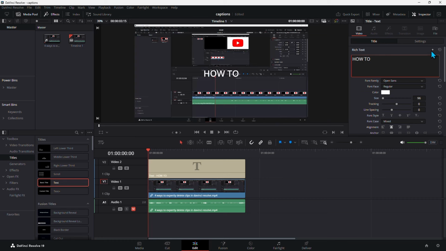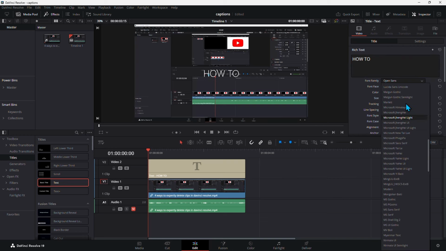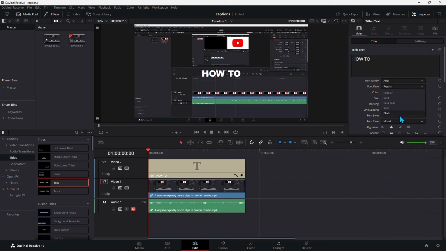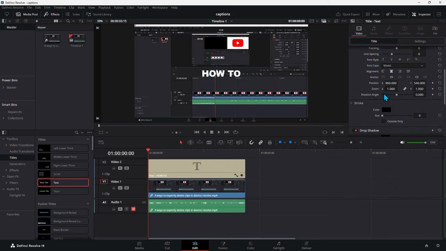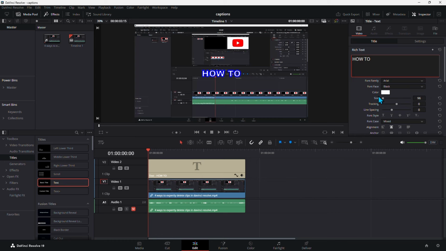How to. Now you've got loads of fonts, so you've got all these options here. I like to use, I think it's called Arial, like this, and then black like that. I just think that's the nicest. And then I have the color as white, then I have it blue like this, and then I increase the size here, and this is on a bit called stroke. And if you want to reset it you can always just press this button here, and then it looks like this.